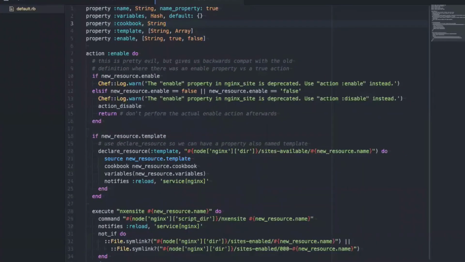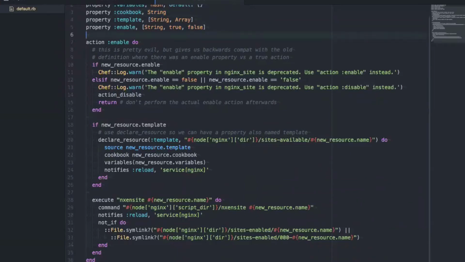I have another one that I forgot to actually make a demo recipe for. That's Foodcritic rule 23. And 23 was about having conditional logic in your cookbook. So if you had a resource, like maybe this execute here, where we have a not_if in it, Foodcritic previously wanted you to write this conditional logic within the resource instead of putting it above the resource. That was definitely a preference thing, and there's a long thread of people going back and forth. There's definitely reasons for doing it this way.